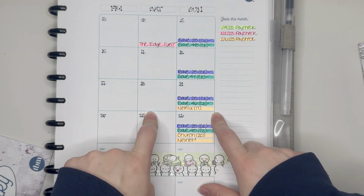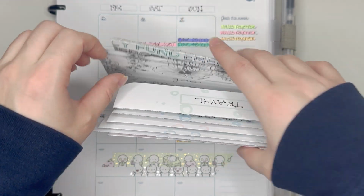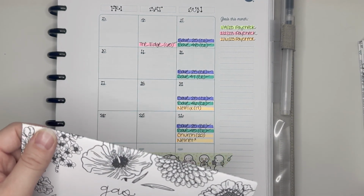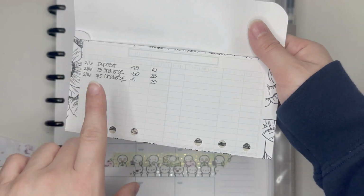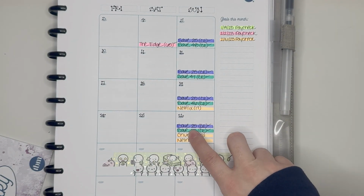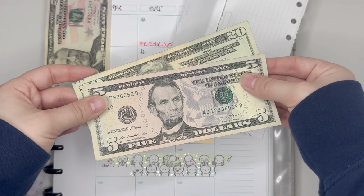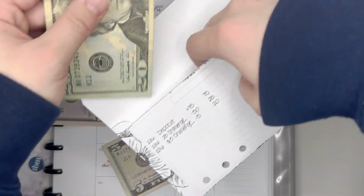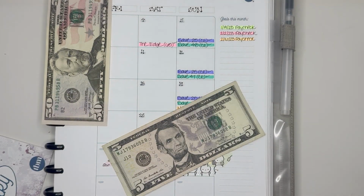So we're going to be taking this money from my gas envelope, which I know sounds odd, but I have a hybrid, so I don't spend a lot of money on gas, and so pulling from my gas envelope actually tends to work out pretty well for me. So for the 2023 challenge, we're pulling out $50, $25 for the 19th and $25 for the 26th. So I'm going to pull out my $50 bill. We have $25 left, but I'm also going to pull out the $5 for my $5 challenge. So we have $20 in my gas envelope that I can use for the next 2 weeks.